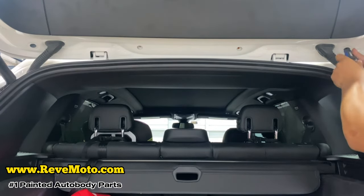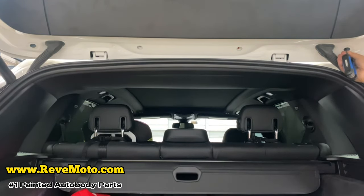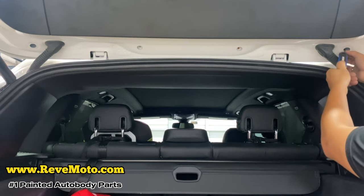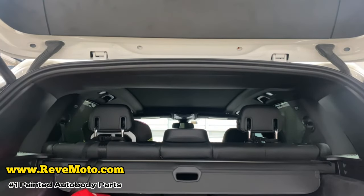I'm not gonna lie, you guys, this actually took me almost 2 hours to figure out how to take this spoiler off. Since it's a 2021 and right now it's June of 2022, and no one has a video on YouTube how to take this off, so I actually had to do my own little investigation and trial and error. And I'm so glad that I didn't break it.